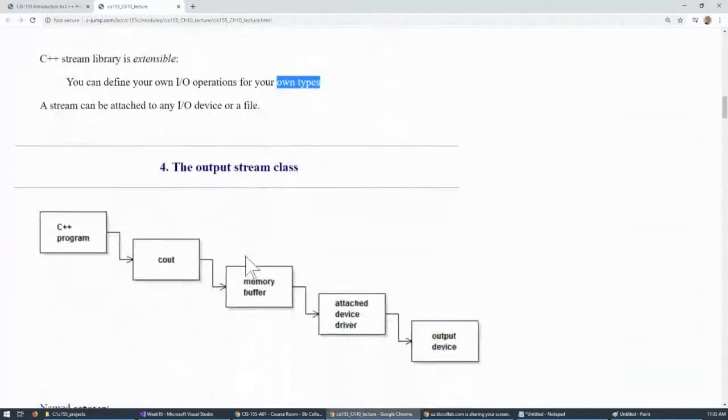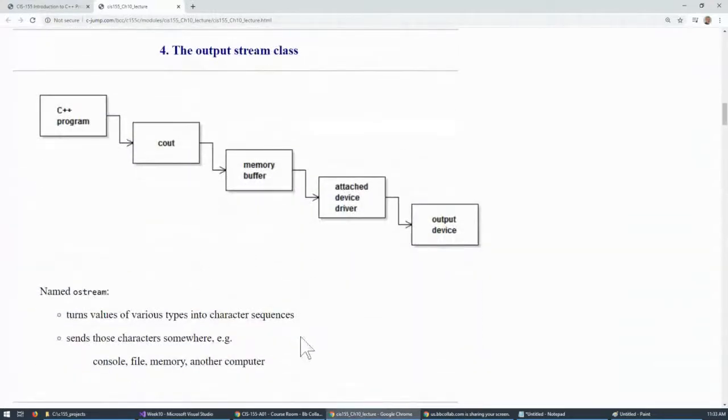All right, so what else? This is the example of that memory buffer that I was talking about. Basically, this is our program. We're trying to communicate with the character output. Character output is managing a memory buffer.